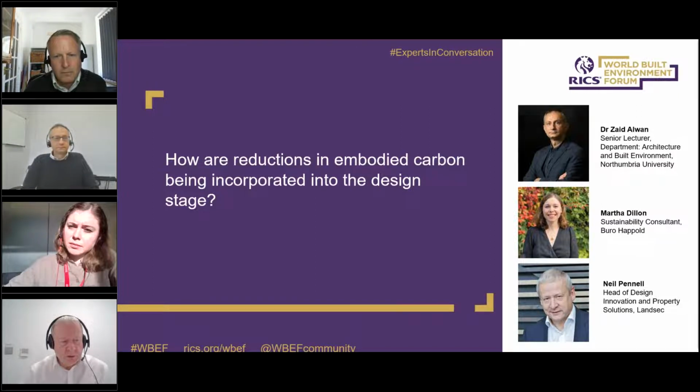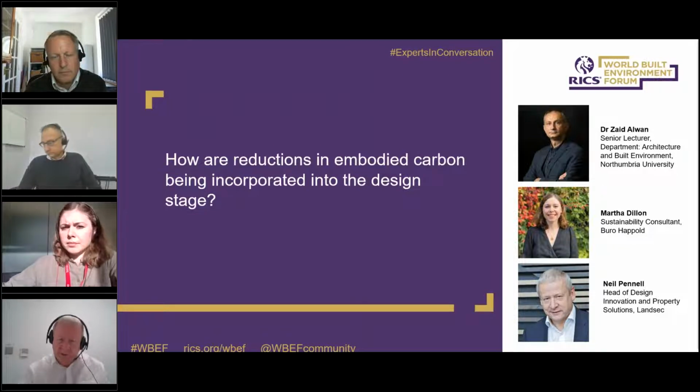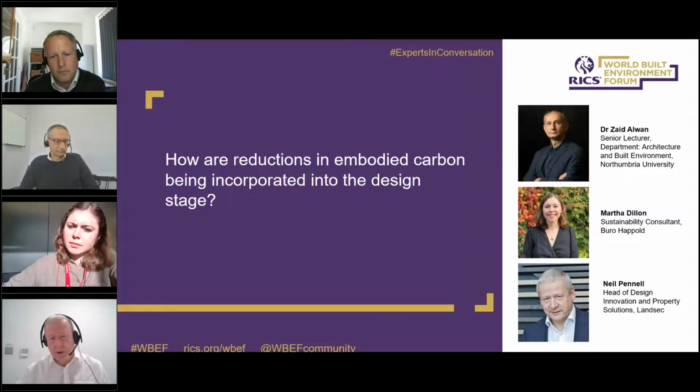And it doesn't necessarily cost more money. Quite often you'll find that cost follows carbon. The more energy intensive a product or material is, the more likely it is to be expensive. So it doesn't have to be a trade-off financially. It's about interrogation, it's about competence, it's about pulling together the design with the construction and with the supply chain that supports it, and taking us away from perhaps the siloed thinking and siloed processes that characterize the construction industry at the moment. It means a lot of new thinking, new approaches.